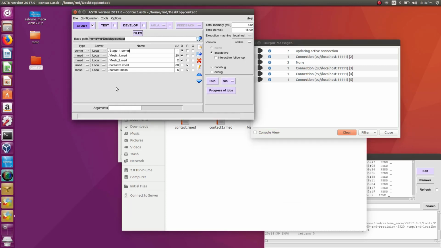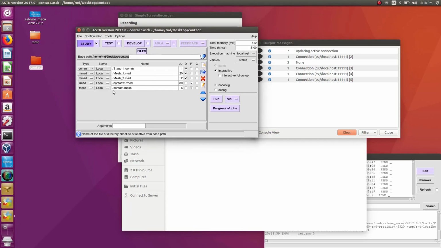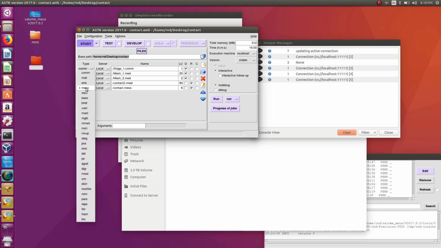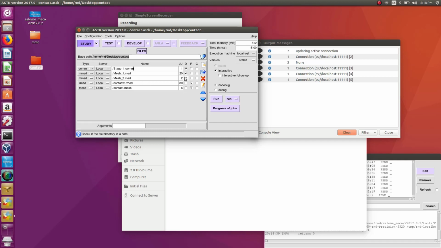So that's all for Astk, I think. Let me think just one second if I forgot to tell you something. Yeah, if you have some curves or something like that you want to create, the unit you want to use is Libre, this one, Libre. And then the only thing you have to do is, in the com file, you have to match the right unit to this. So Astk is able to link your file with the command inside the file, and choose if this is an input or an output. So you have to check the right box. And that's basically all you need to know.